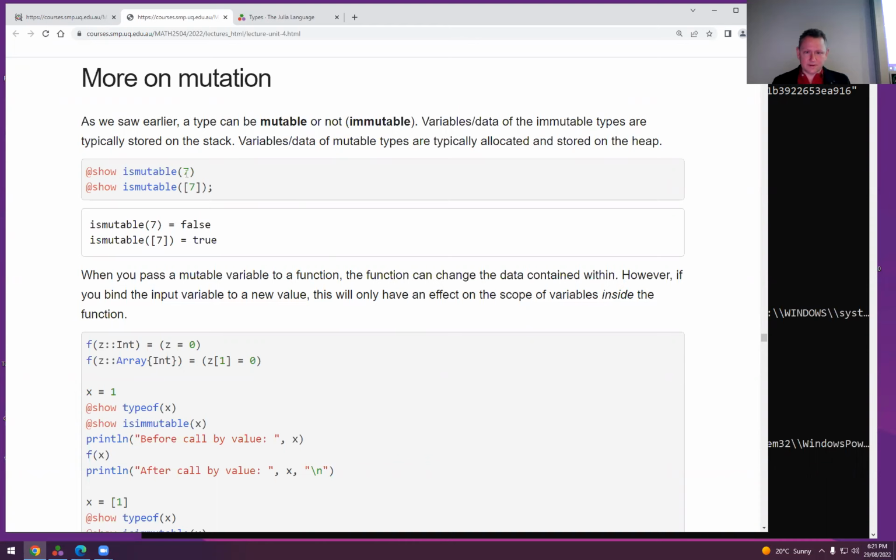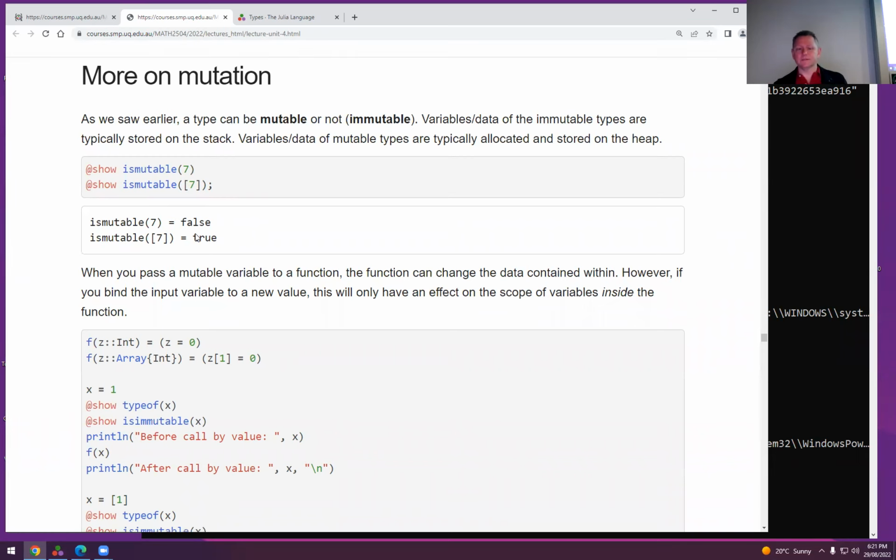Okay, so we'll cover this again. You can ask whether something is mutable or not with the ismutable function. It's just a function that comes with Julia. 7 is a number, it's immutable, so ismutable is false. An array, you can always take an array and add elements to it and edit elements in it and things like that. So that's a mutable data structure. You can edit it.